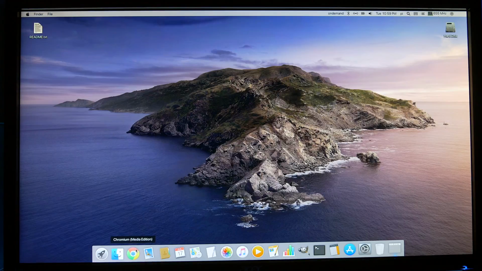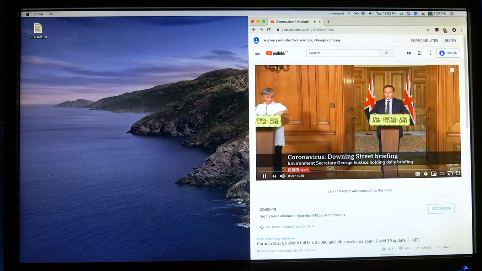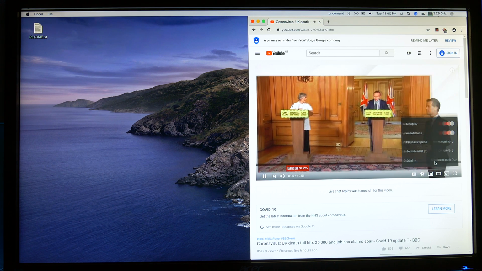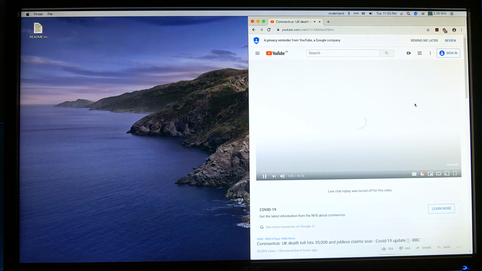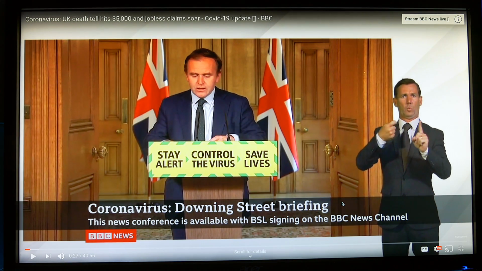Okay, so the other top feature we've got is Chromium, the Media Edition. As we all know, this lets us view our Amazon, Netflix, YouTube, all without screen tearing and any issues. And I tested it up to 1080p and it ran flawlessly. So another great implementation there. And just to confirm, full screen works just as well. No issues to report here.